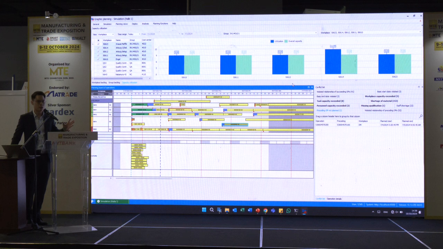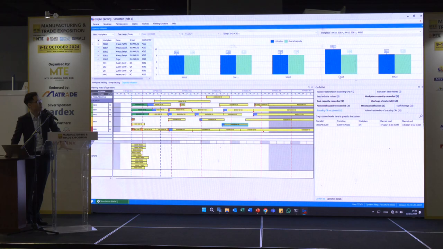When we look at the utilization, I'd like to draw your attention to the top portion here, the bars. Now, typically, we can see that all our machines are running at a good capacity. The utilization is good. But if we spot this one here, you'll see that the planned order is actually higher than what we have. What does it mean? What can we do about it?